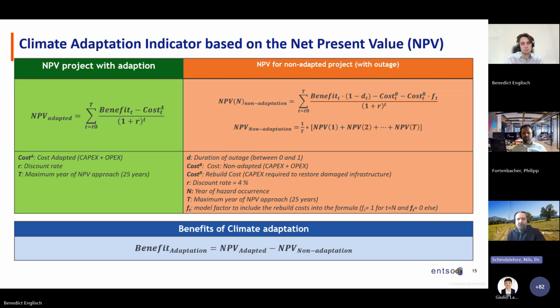But for the first try or first application of this indicator, we are relying on the project promoters to come with a first indication of the costs for the climate adaptation. Does not really answer your question, but currently we don't have this information. It should come from the project promoter. Maybe he has reasonable assumptions on this. In the end, he has to create a counterfactual. What would happen if he would not adapt it? And then you have to find the baseline, right? So for the time being, it's on the project promoter that he makes reasonable assumptions on this. That's what we can say here.